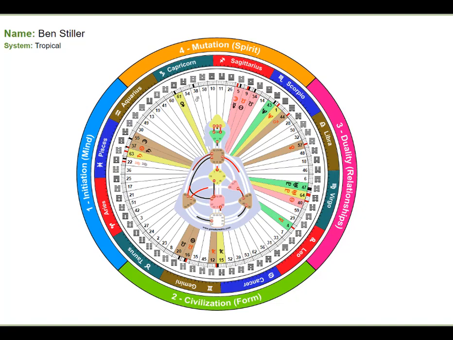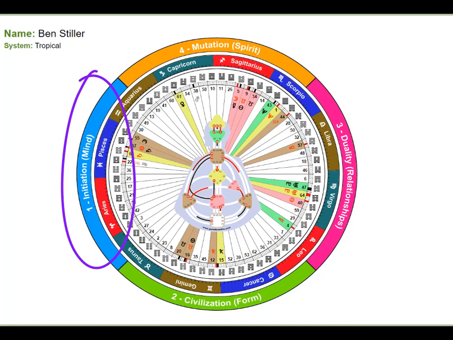Every gate in the I-Ching hexagram index belongs to a particular incarnation quarter. Beginning with the first quarter, this is the quarter of initiation, mind. This is very much the quarter of where we incarnate into. We are a mind being pulled into a physical form. So anyone born with an incarnation cross that has its sun in this particular quarter, everything to do with their purpose is related to the principles of mind, teaching the minds of others, caring for the minds of others, and on and on and on.